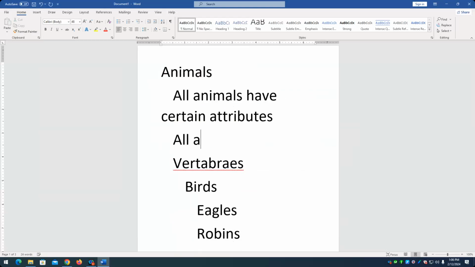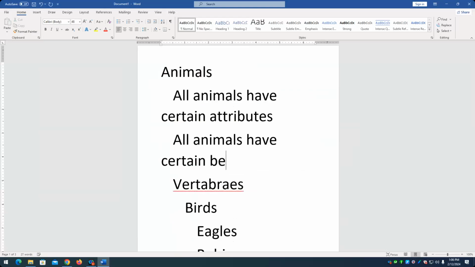All animals have certain behaviors. Like, for example, every animal eats. Every animal dies.